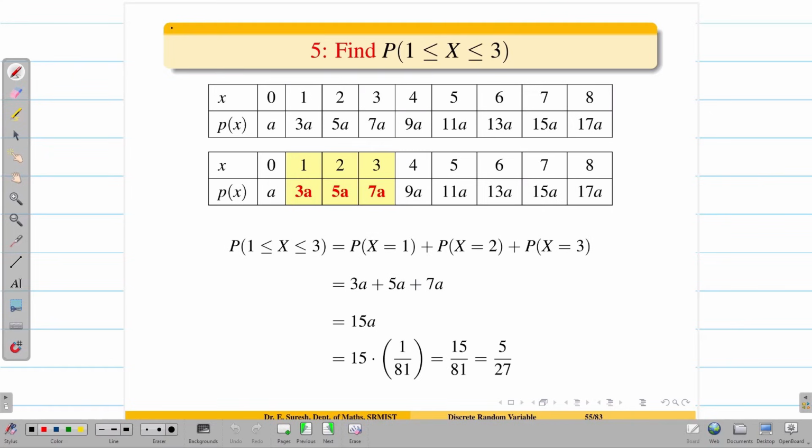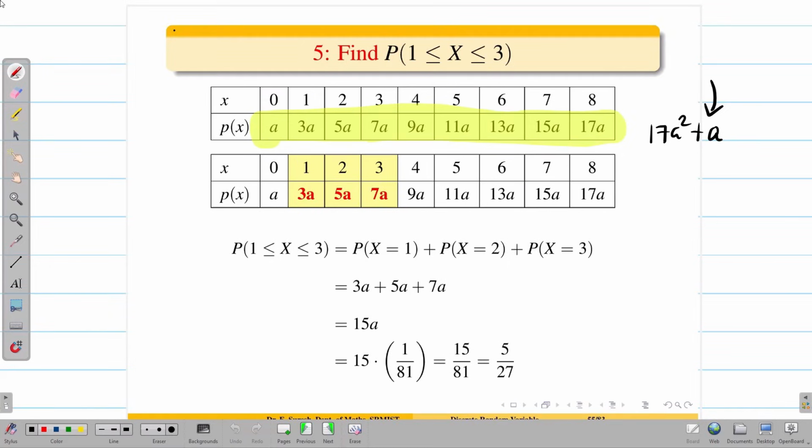So we have completed this problem, and the very important thing we learned here is to always try to substitute the constant value at the end of the problem, unless it is complicated. Here in this problem, everywhere in the probability, the unknown is simply A to the power 1. So I am just doing it as it is. At the end, I am substituting the A value. Suppose your probability is a little complicated, like 17A square plus A, it is better to substitute the value and simplify the problem. So we have to change according to the problem.